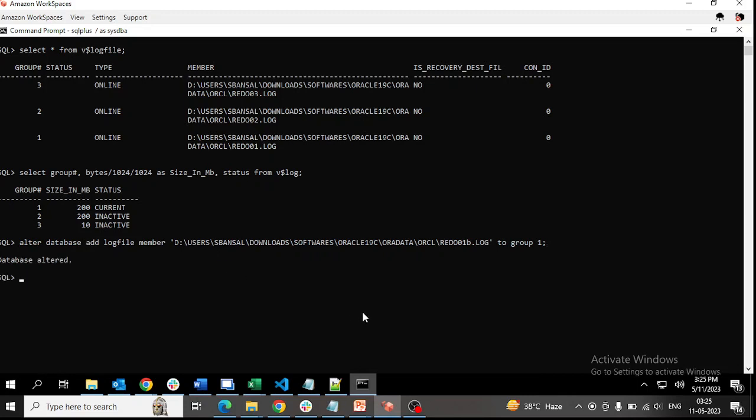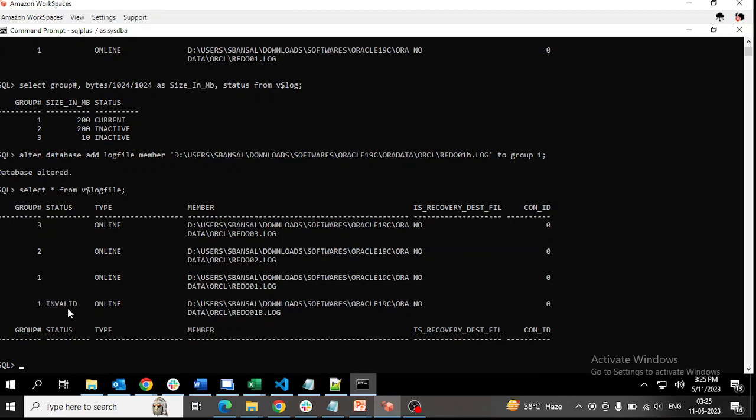Okay. If I again run this, you see this is showing invalid. I'll tell you why this is showing it, but for now, you see, for group 1 we have two redo log files right now.